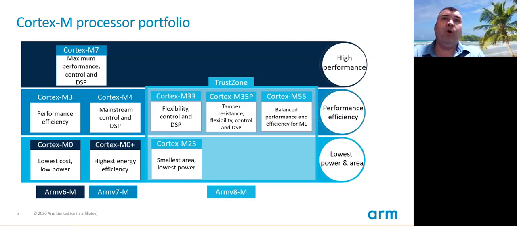The V8M cores, those on the right of this slide. Probably the main thing that the ARM V8M architecture adds is TrustZone for Cortex-M. This is a secure state of the processor. You can essentially separate operations into a secure and non-secure world. Obviously, that's going to be very important for anything connected, anything where security is going to be key.